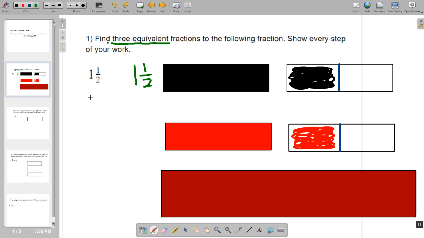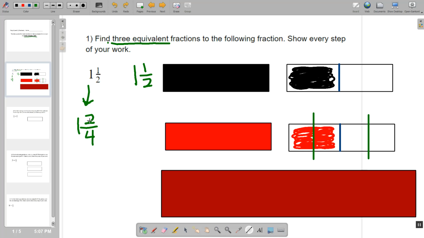Well, when we're dealing with the whole numbers, the whole number is going to stay as 1. Then a half, we need to find something that is equivalent to 1/2. I'm going to multiply the numerator and denominator by 2 to create 2/4. 1 2/4 means I leave the whole number the same, and I cut up the half into 2 equal pieces to create 2/4. We can do that process again.